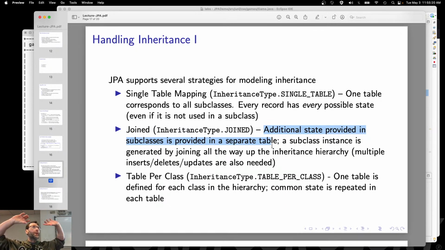So you would, for example, your project would have an asset table, and then a crypto table, and a stock table. And then under that, you'd have yet another option table, and then under that, you'd have a put table and a call table, right? Whatever you needed, anytime you needed brand new state in a subclass, you would create a brand new table, right? Or a table per class strategy where one class is defined for each table in the hierarchy. I guess that was what I was describing there. One table for every class in the entire hierarchy. A joined would be just the stubs all the way at the bottom.